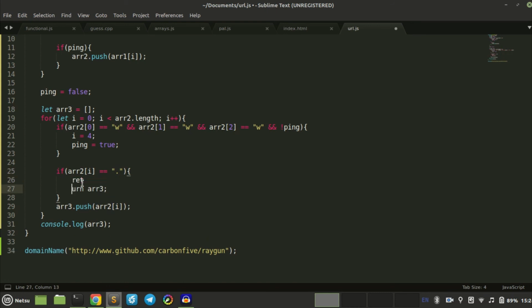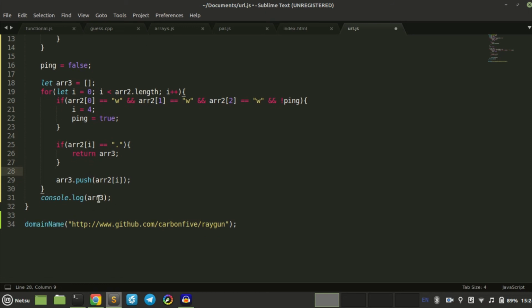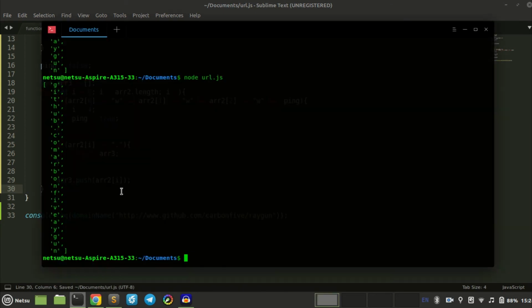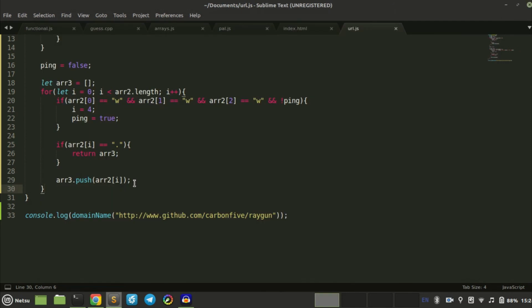But we should maybe turn array 3 into a string first, because otherwise, if it is not equal to that, then we'll just continue to do what it does. But return will break out of the for loop anyway, so console.log. Okay, so theoretically we should get GitHub. Yes, okay.